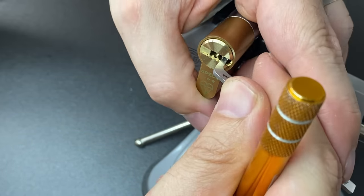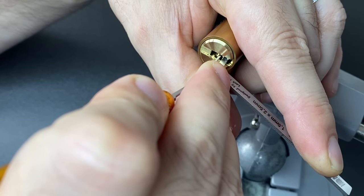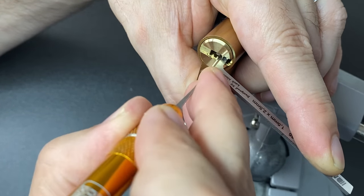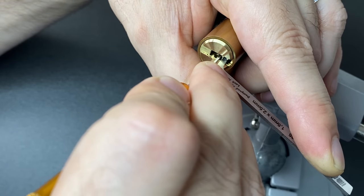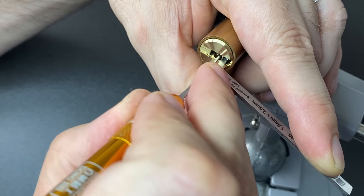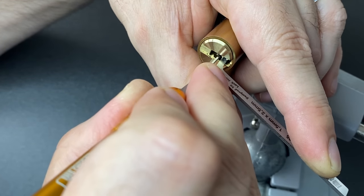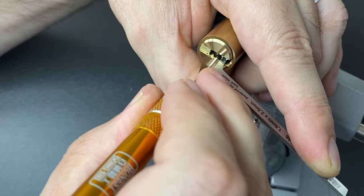I'm going to try to explain what I'm feeling as I pick. Flat flag going in — pin one is binding heavily already. Hear that snap? Into a very light full set. Pin two — again into a very light full set. Back to the back: pin one, pin two, springy, pin three, pin four binding. Hear that click — very loud, very feedbacky — and we progress into a bit of a deeper full set. Testing pins one through five. I suspect we're pretty much ready. Pin two again, pin three — and there's really good counter rotation. These are feeling a lot like spools at the moment.